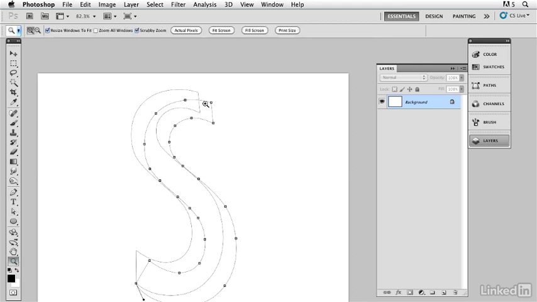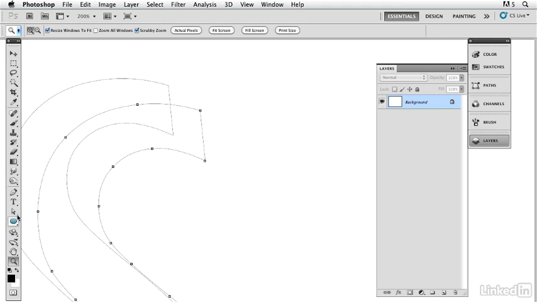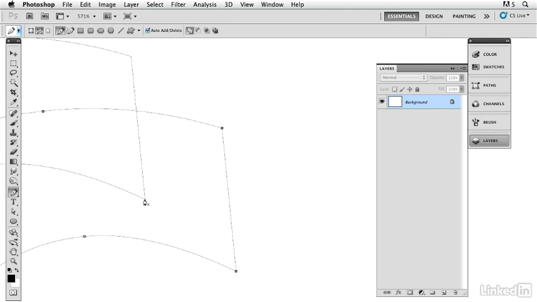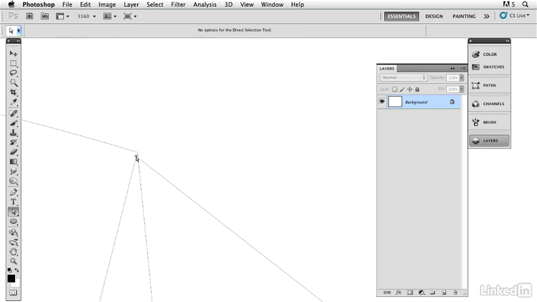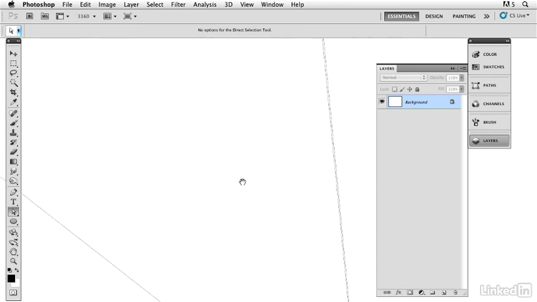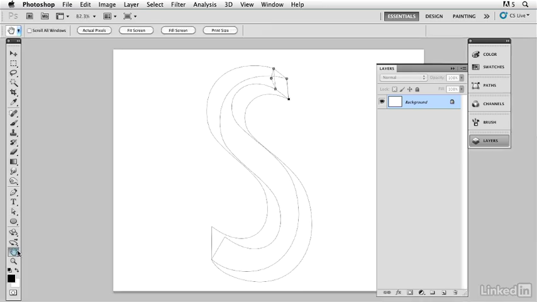So what we need to do is create that little shape as a separate path. So let's get real close so we don't mess it up at all. We're going to click from this point right there down to this point, come up here and click and close. Now I want a little overlap here, so I'm going to go a little beyond and come back. That way it just bleeds into that area and I won't get any spaces showing up. So let's make sure that these corners match up perfectly. Just get it right in there. And let's come down here, and that corner, let's bring it down right in there like that. So it's looking good. All right, so now we have all the paths we need to create our letter.